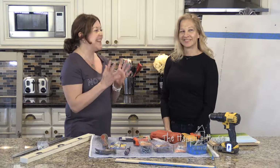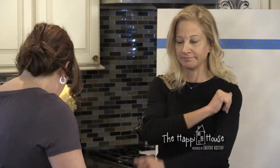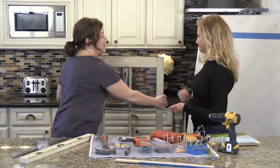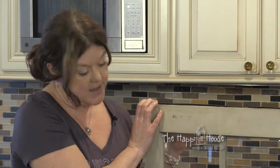Rona, when I go on some of my treasure hunting expeditions, I find things that I want to hang in my house, but they maybe aren't meant to be hung, and that oftentimes can get a little bit tricky. So I've got a challenge for you right now. It is this beautiful window I found for free, $99. I love this. I think it's gonna look great in my living room.